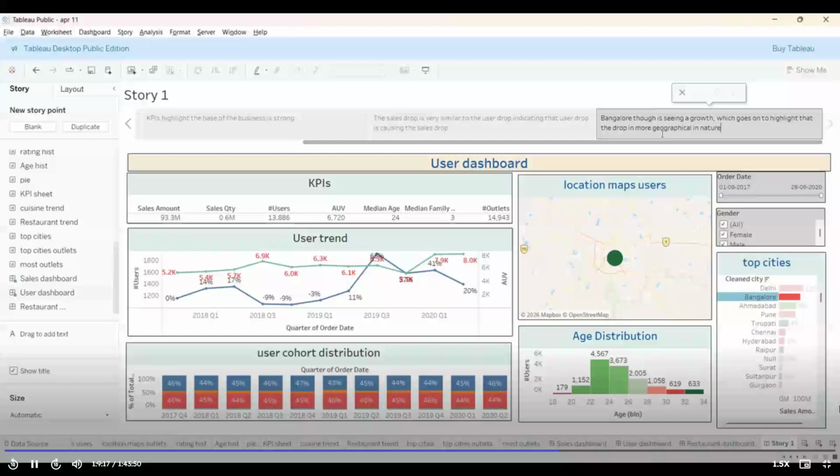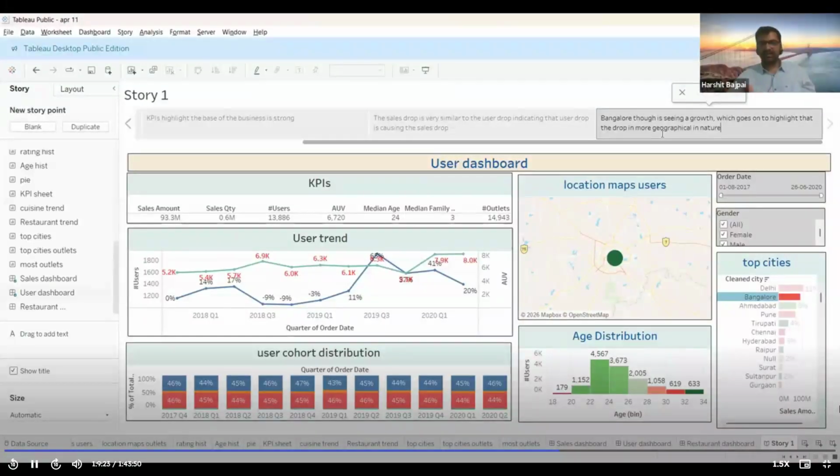Okay, so you are saying that some cities are facing a drop while others are having growth. There are some which are having growth. The top second one, Bangalore, is seeing growth. So eventually, you're trying to communicate the degrowth is not across all cities. Degrowth is not a centrally driven degrowth.